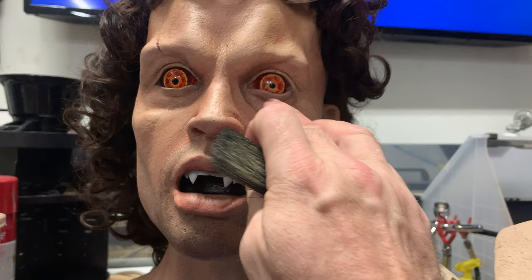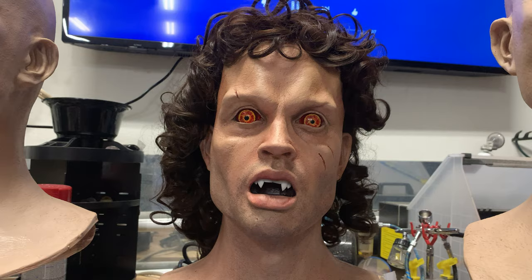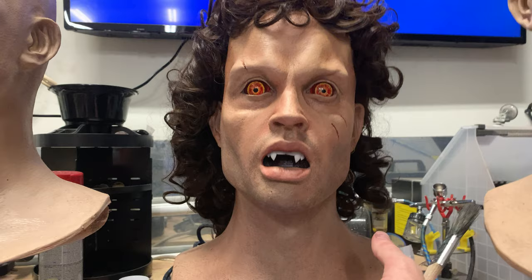around the eyelids. There's kind of no use to doing it now because if I do it now, it'll just get rubbed off. But then I'll come in and I'll do a little bit of liner here. I'm thinking maybe even doing some eyelashes for this guy. I haven't decided that for sure yet. Yeah. So anyway, there you go.